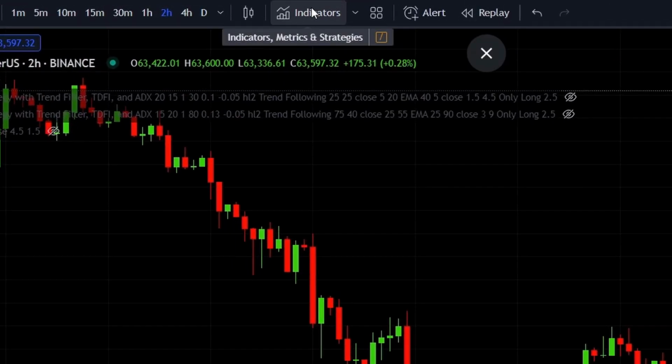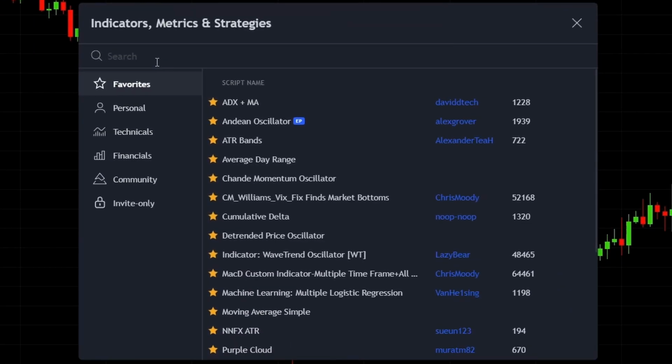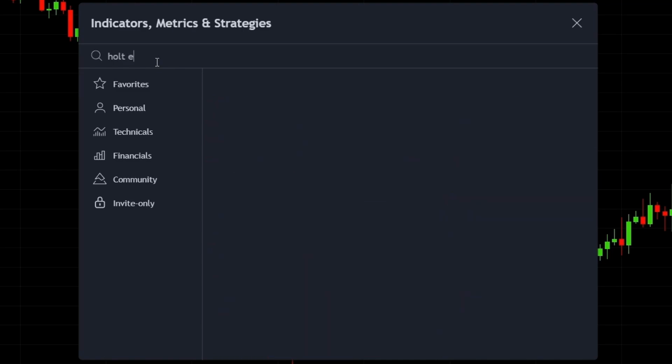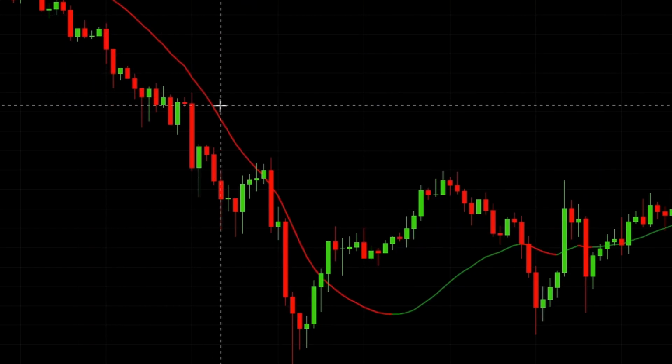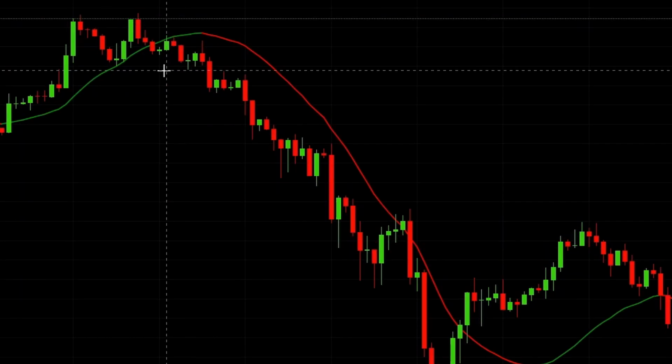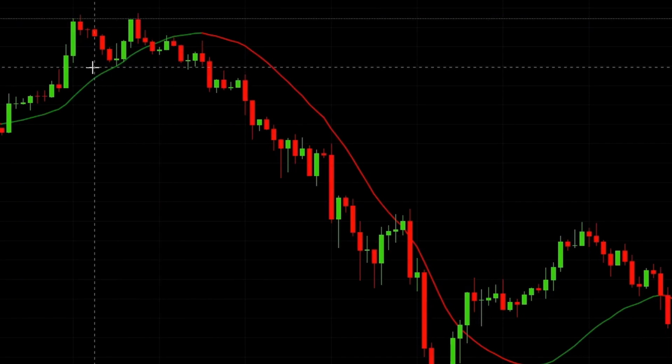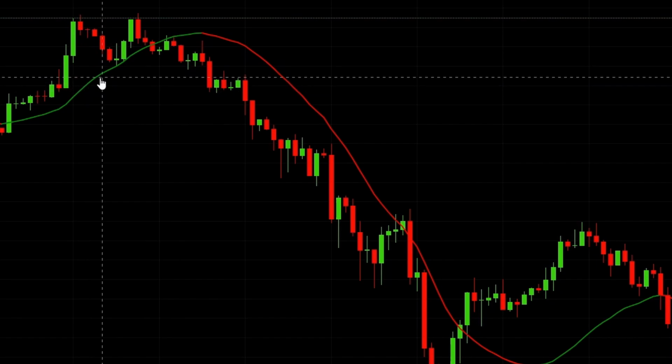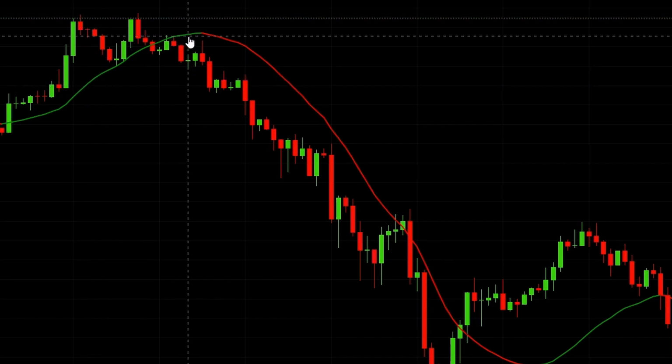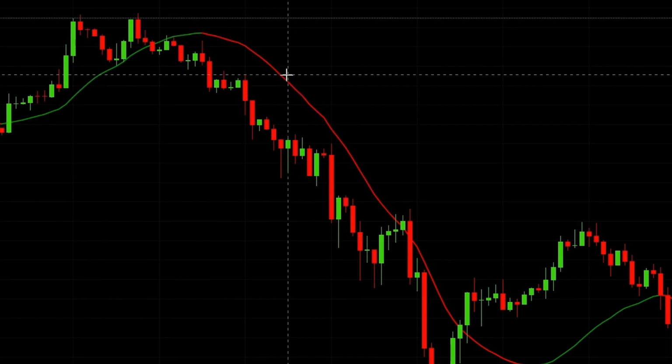Open up the Indicators tab and first, our trend filter, the Hull Exponential. Add this one to your chart. Looking at the chart, it will look something like this. It is a pretty solid moving average. When I did my moving average backtesting video, I did not know of this one yet, so I might be testing this in the future.